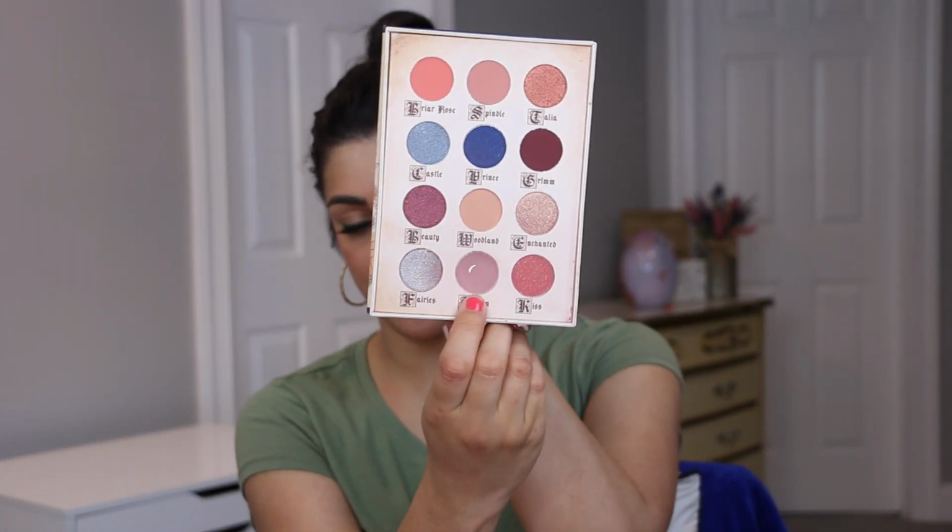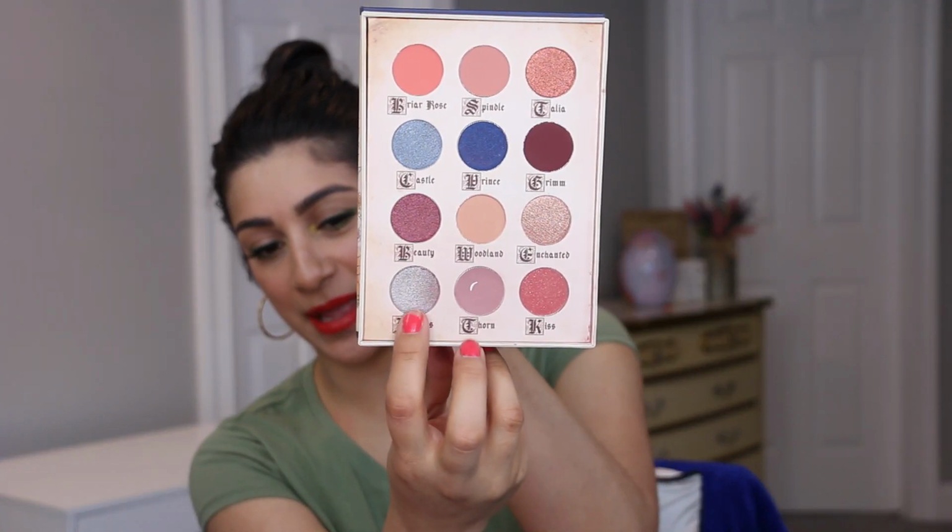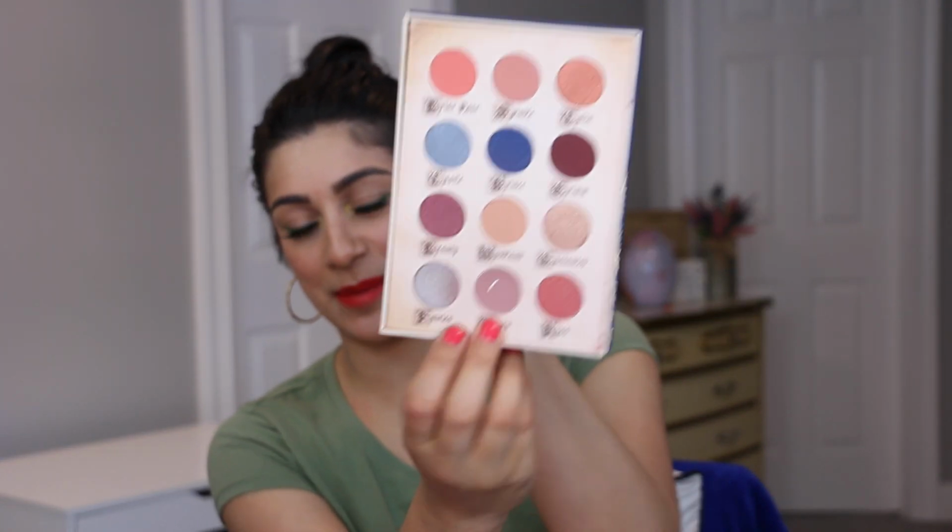The last eyeshadow palette that I have, this was something I hit pan on last year and I forgot to share it with you guys. This is the Storybook Fairy Tales Little Briar Rose. And I actually hit pan on the shade Thora here. So I forgot to share that with you guys. I did hit pan on the shade. This was a pretty nice shade, and you could see how much of a kick up it has on this shade. But yeah, I was able to hit pan on this palette, and it's actually not a bad color story, surprisingly. I wouldn't mind pulling this in for other shades. But yeah, this is a really nice color story, so I have that one.